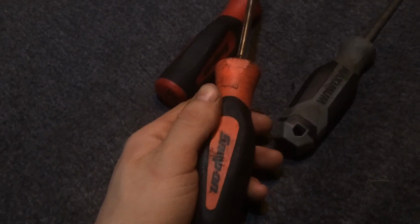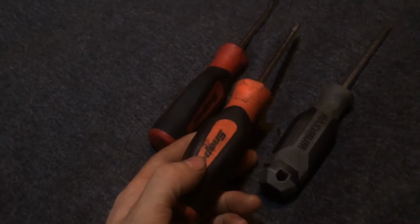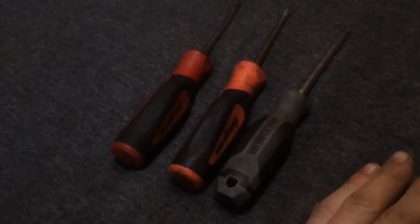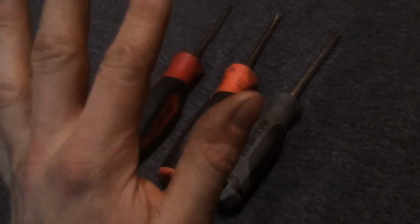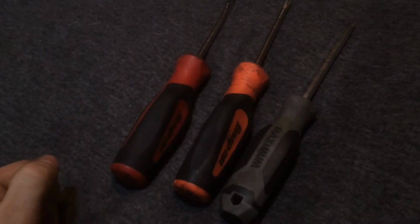Now, these two screwdrivers are the first two Snap-on screwdrivers I ever got. I bought them used a little over a year ago. I also have another set of Instinct screwdrivers, an 8-piece set, that I leave at work. These two screwdrivers, I bring to the junkyard. I bring them home to work on my car.